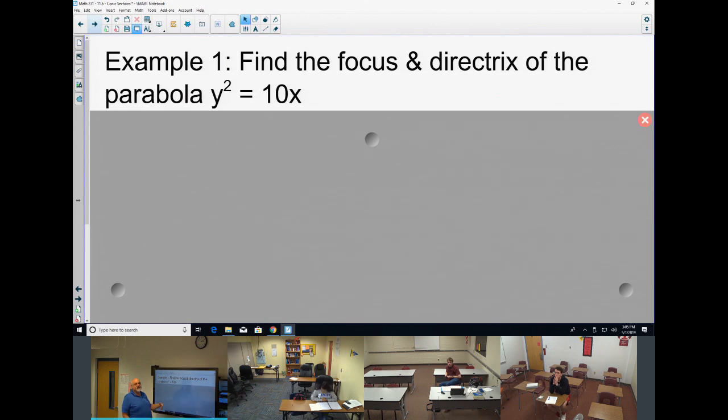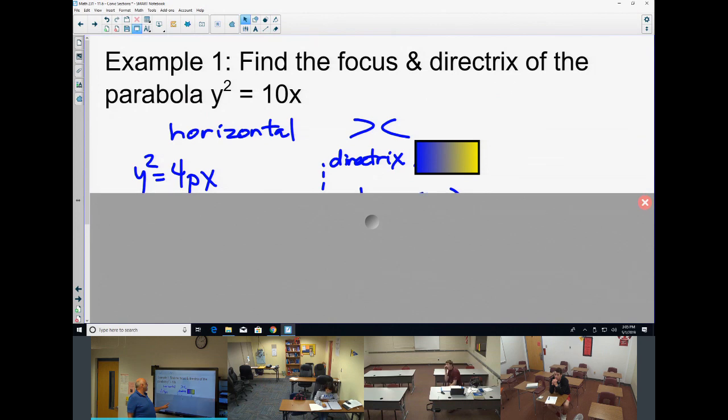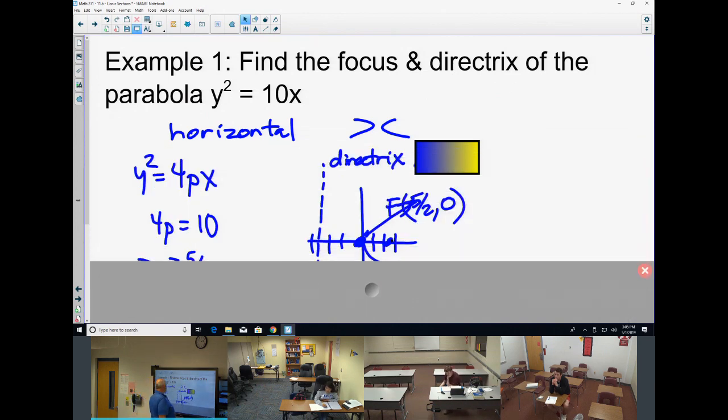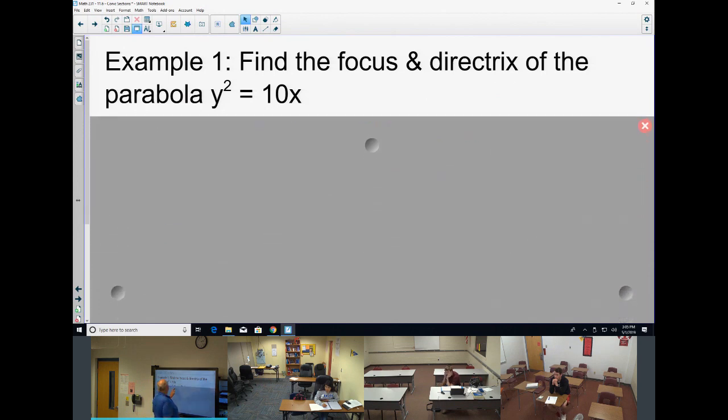So in this case, the vertex is (0, 0). But if you had something like x minus 2 and y plus 3, then you change those signs, just like with circles and so on. You change the signs of the numbers. So you find the center first. Okay, let's go ahead and write that down. So the center is at (0, 0).